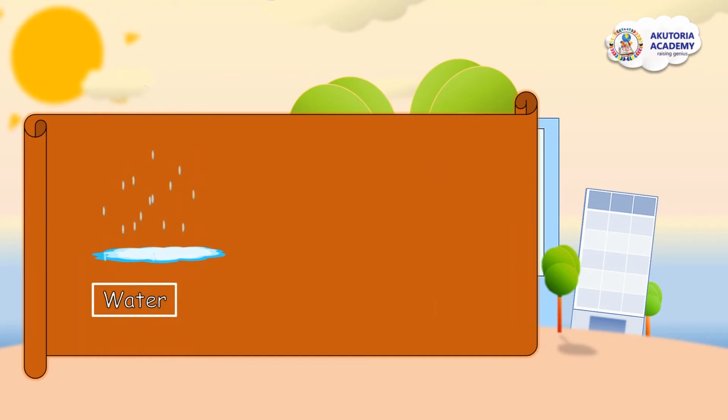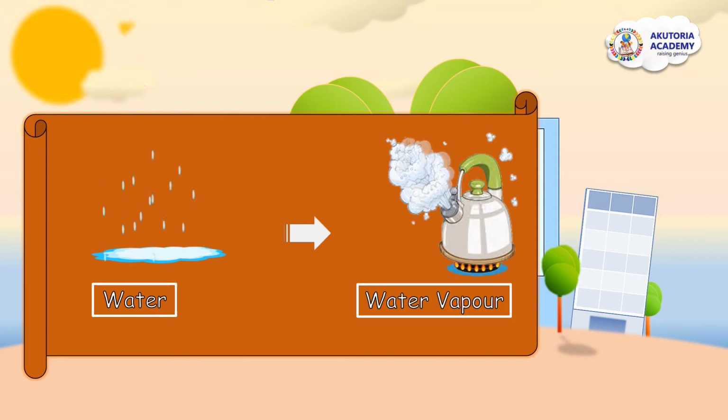Now, liquids like water, juice, petrol, and the rest, you know them, could change to gases. A common example, which is water, everyone knows water, could change from its liquid state to its gaseous state, which is water vapor. Now, when does this change happen and how does it happen?